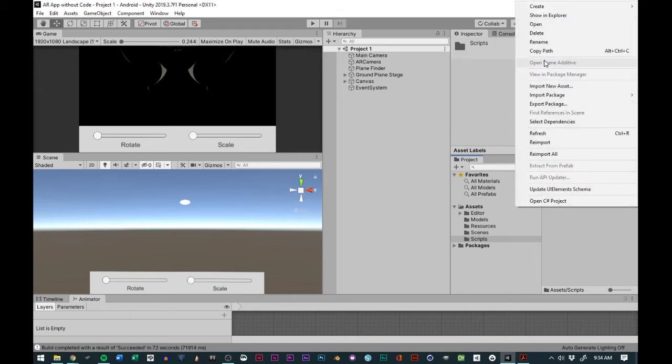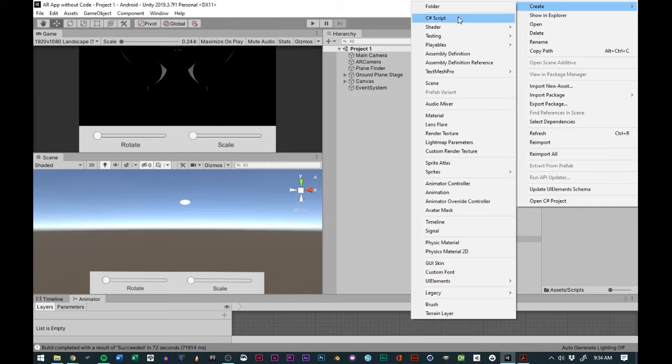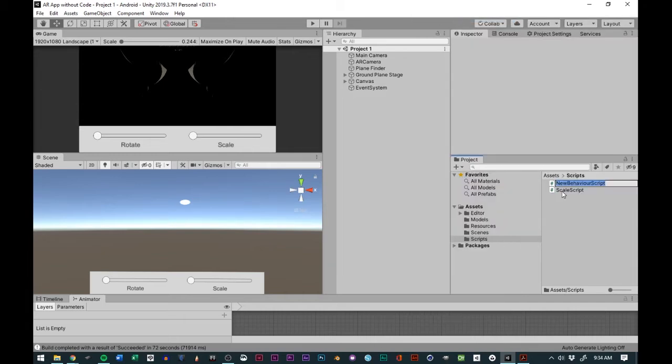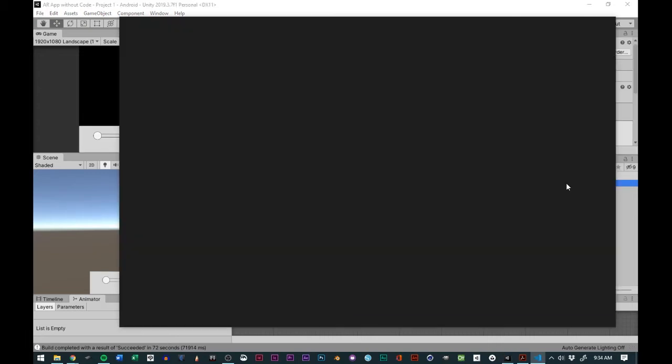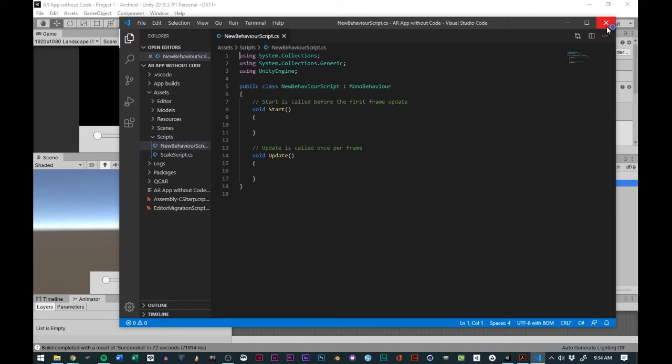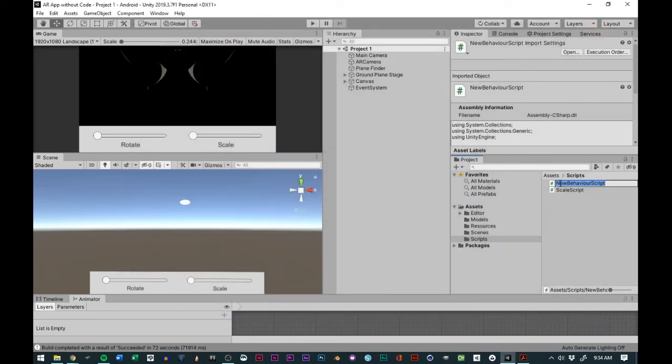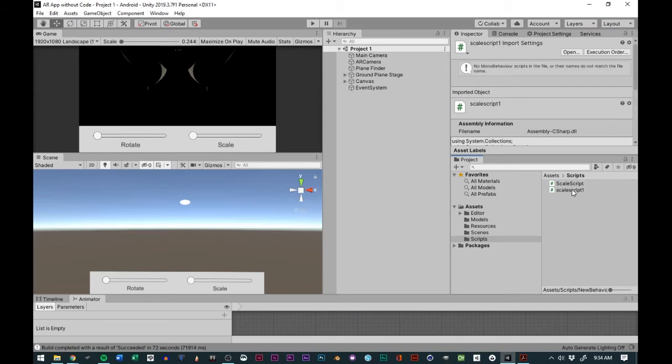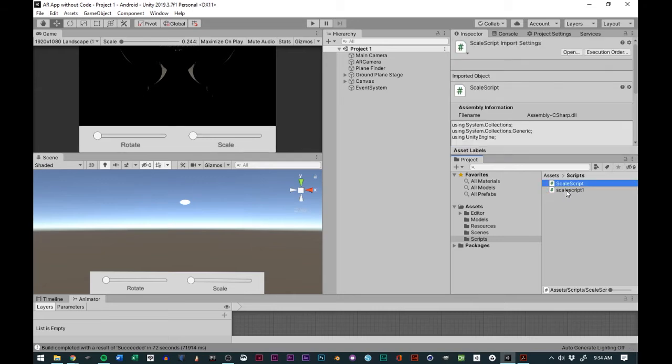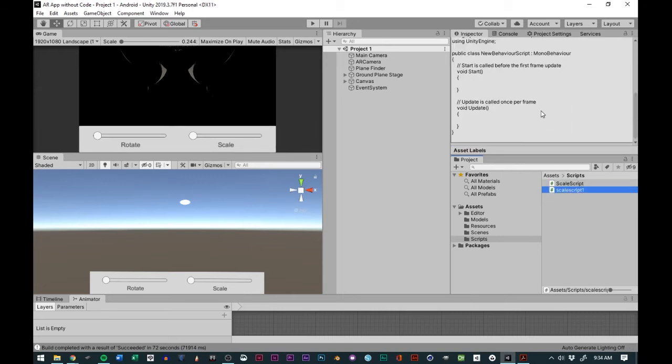Just as a tester, I'll show you if I create a new script and I say this is just new script behavior, and then I want to change it. So I'll say scale script 1. When I change it, notice how it still says new behavior script.